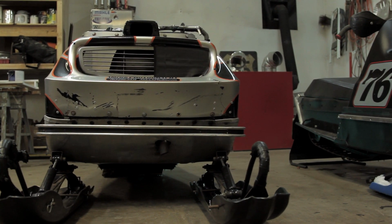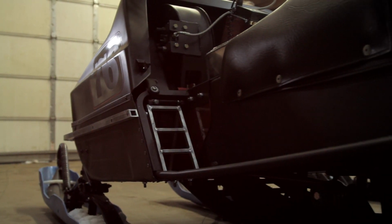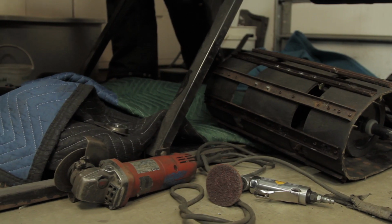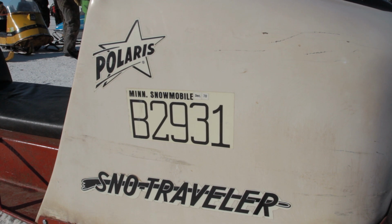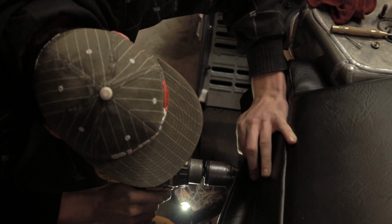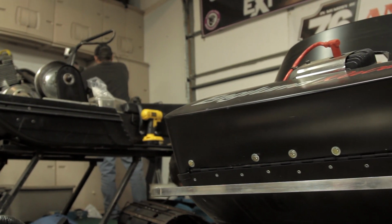It takes a lot of commitment and time into a race sled to keep it up, try and keep trying to go faster and faster. Long Lake, you have to run stock skis, stock track, stock suspensions, stock seat, stock tank, everything. You got to go to the boneyard and start picking stuff up and try and make stuff work. The antique sleds that everybody goes to shows, all they have to do is keep them clean. These ones, you constantly have to keep up on them, keep working on them. Once you built this project, I mean, you take your time, do it good, and you got your pride and joy, and it's one of a kind because you built it yourself.